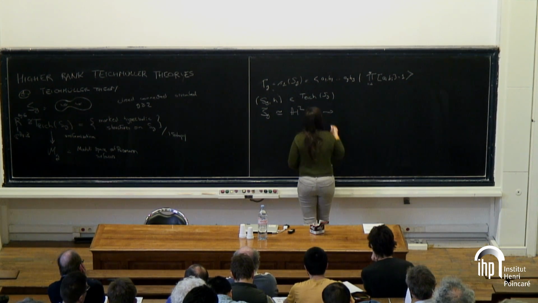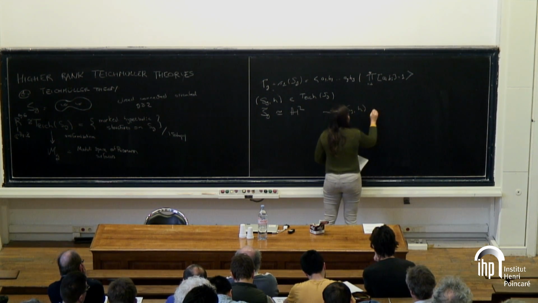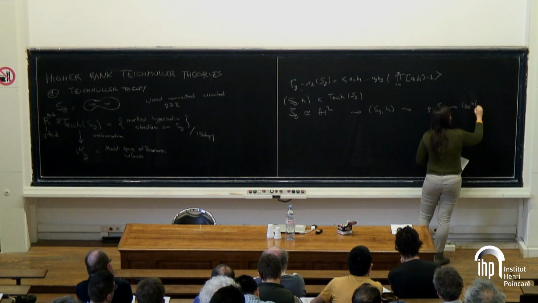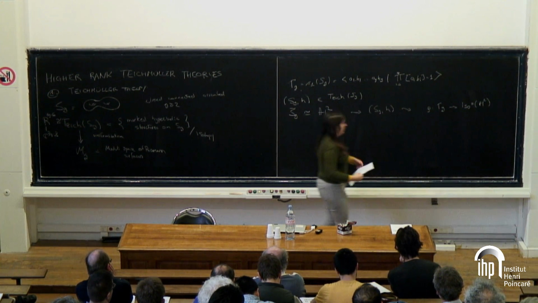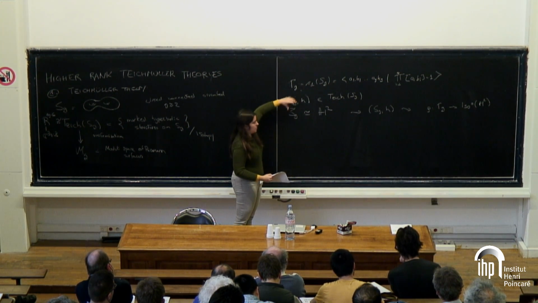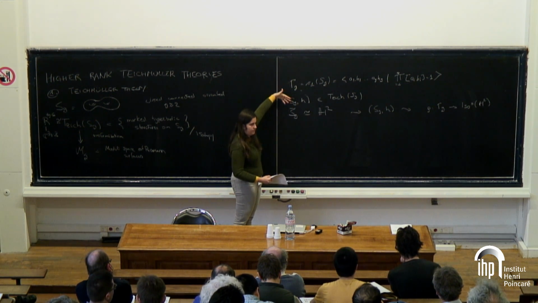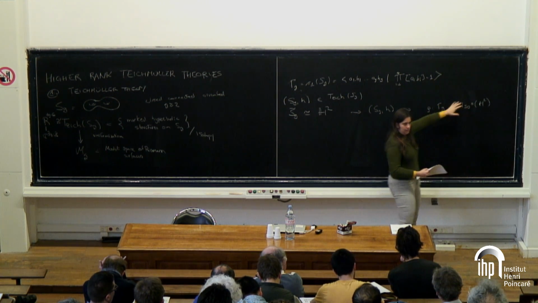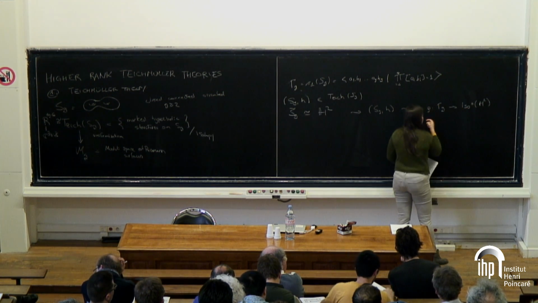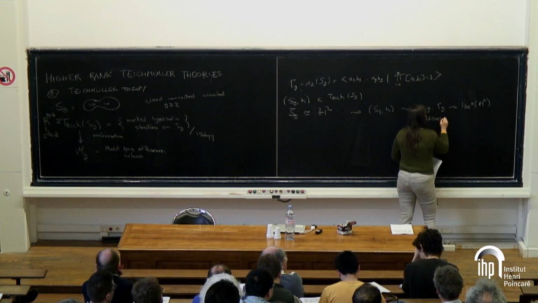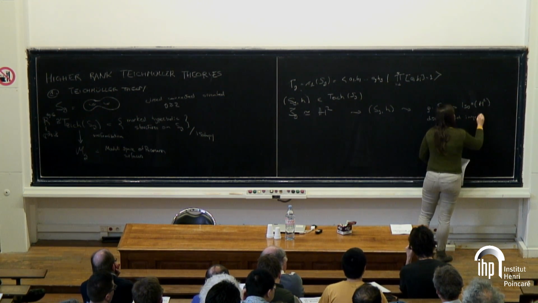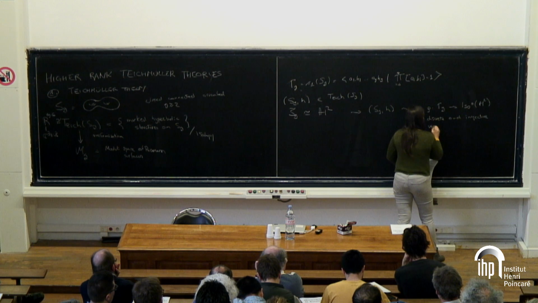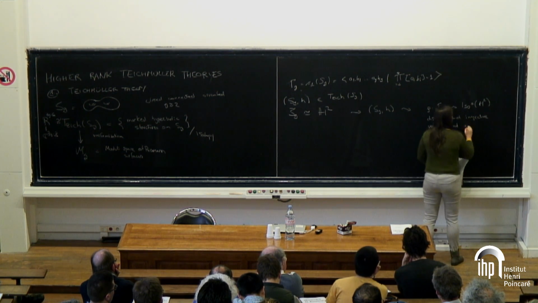And now, this means that to a pair SGH, I can associate an action of gamma G on H2 by isometry. Right? So gamma G, the fundamental group of my surface, is going to act on SG tilde by deck transformation. And this gives me a homomorphism from the fundamental group to the group of isometries. And so this is going to be injective with discrete image. And this is going to be well defined up to conjugation.